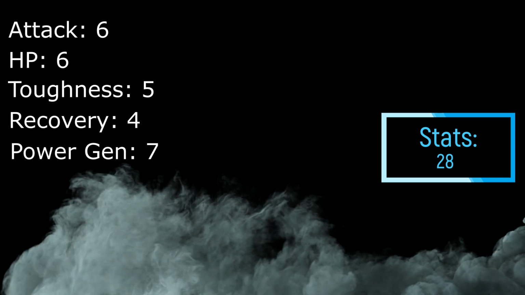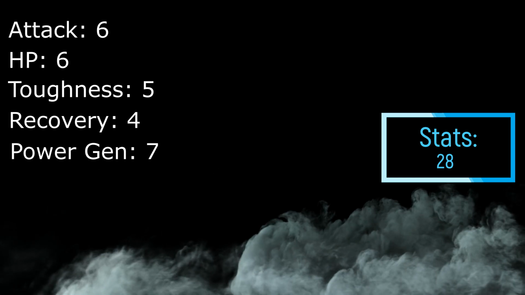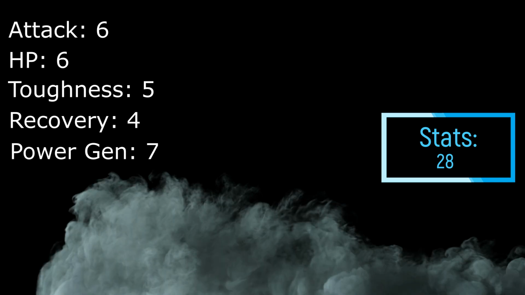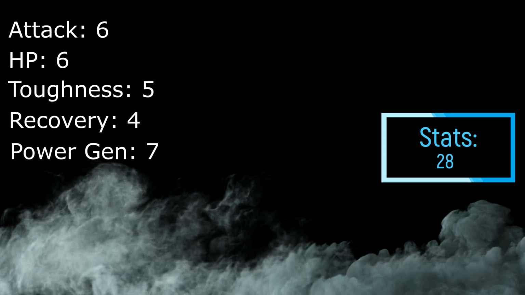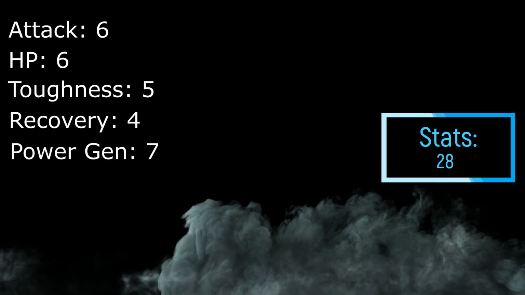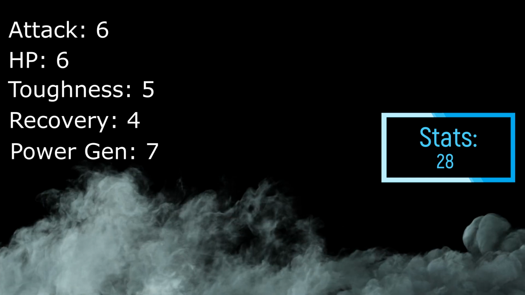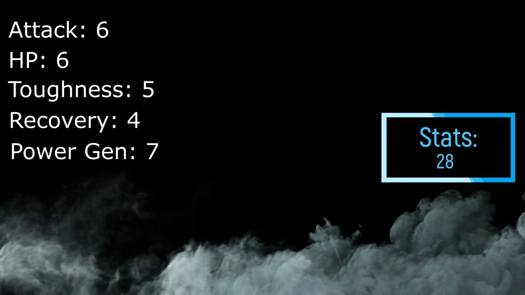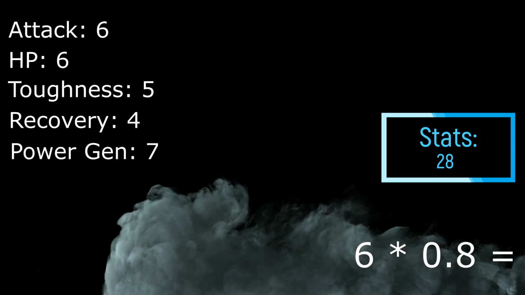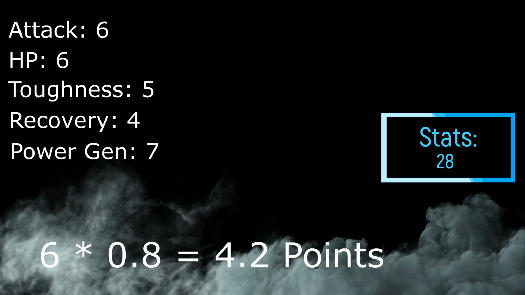However, when it comes to point distribution, let me quickly explain how I'm going to calculate it. For instance, let's imagine that the highest attack of any character in the game is 100, and that is the highest possible. There's only one character that has 100 attack. Obviously he's going to get the full 6 points. However, if we have a character that has 80, this is 80% of the maximum attack in the game. That is why he's going to get 80% of those 6 points.